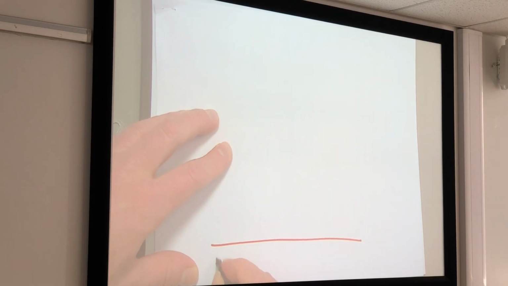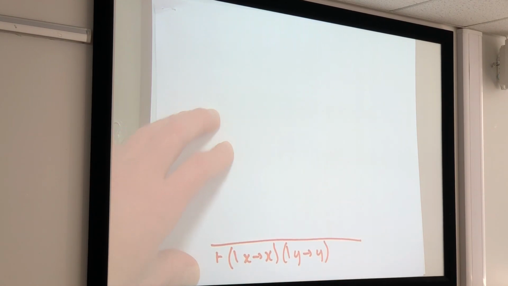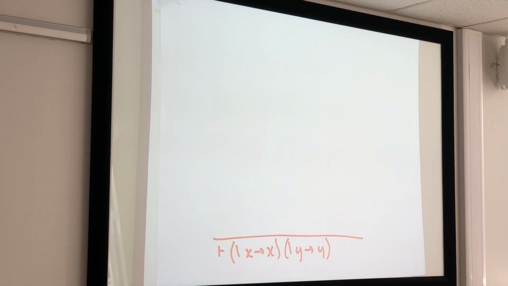Good. We start with the empty context. Let's try and figure out what type this thing has. You'll notice it's got a beta redex in it. The takeaway from the stuff I was saying at the start is these problems are only difficult if they've got beta redexes in them. Okay.